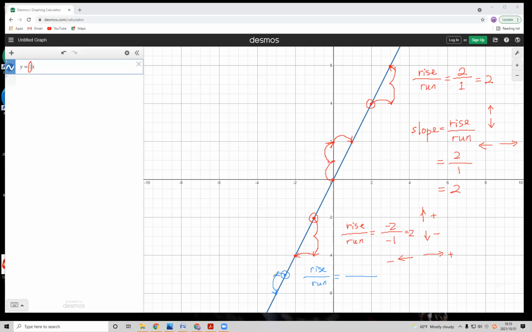Rise. Okay, I didn't do run first. I did it wrong first. I moved to the left. But be careful over here. Did I move 1 unit to the left? Remember, your 1 unit actually is 2 spaces over here. So I didn't move 1 unit. I moved 0.5. From here to here is 1 unit. 2 spaces is 1 unit. So I moved half of 1 unit, that's 0.5. So run is to the left, that's negative 0.5.